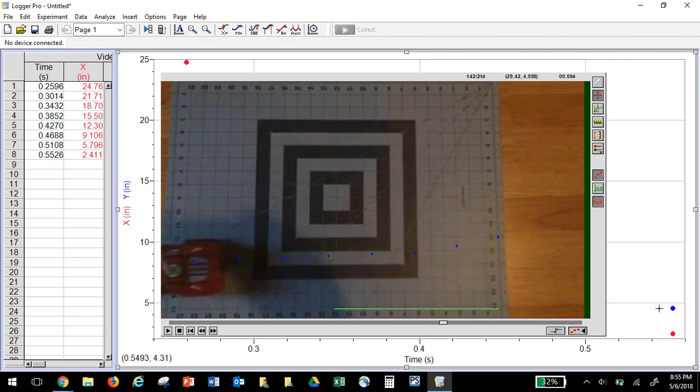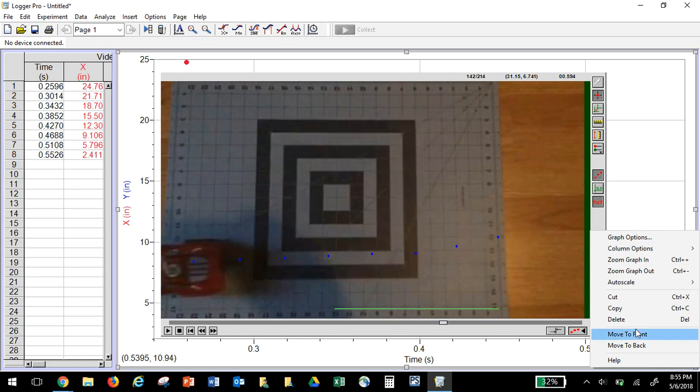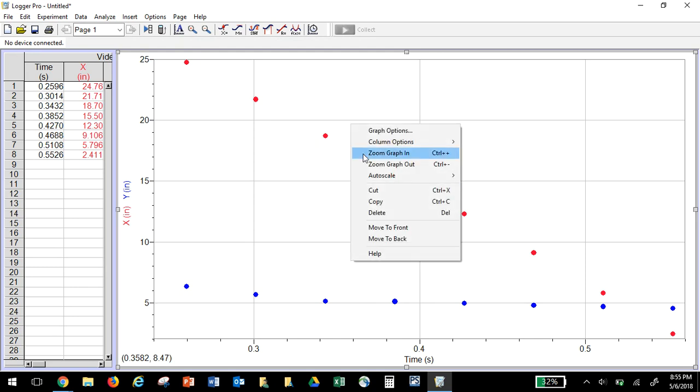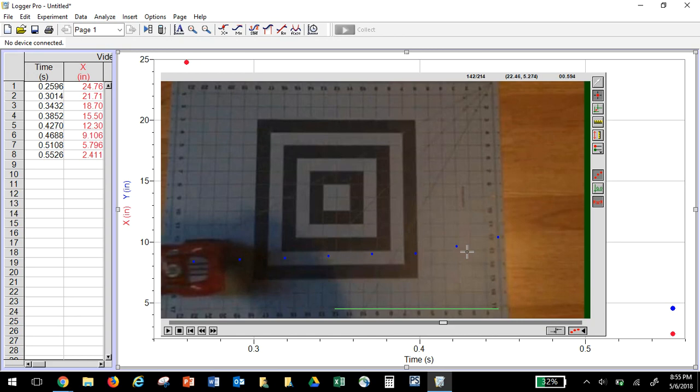Now, unfortunately, these are blue and these are blue, but they don't have a lot to do with each other. The blue dots here are just where the car was. The blue dots on the graph represent how much he's moving on the y-axis. So if you consider him moving, right, he started here on the y-axis and he ended here on the y-axis. So going up and down, he started here and he ended here. So he kind of moved a little bit on the y-axis because I didn't do a perfect straight line.